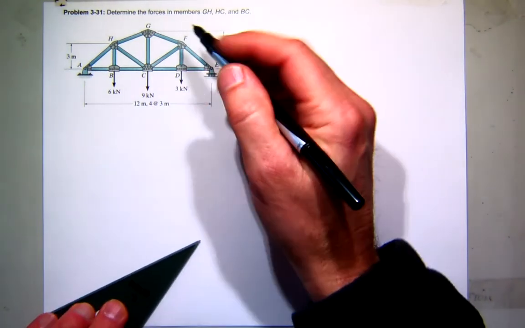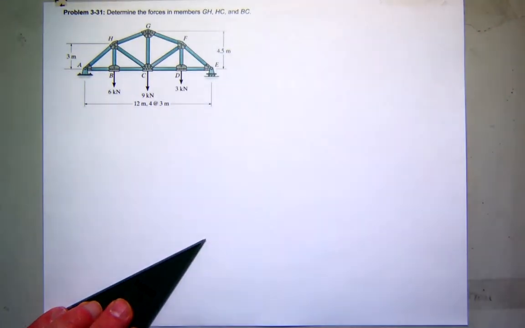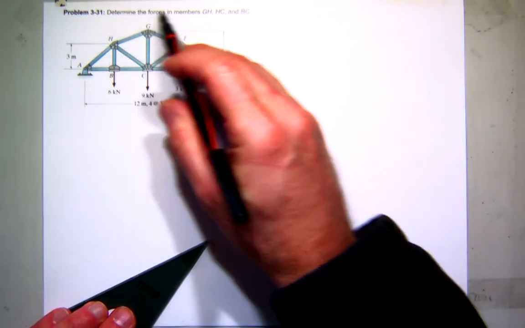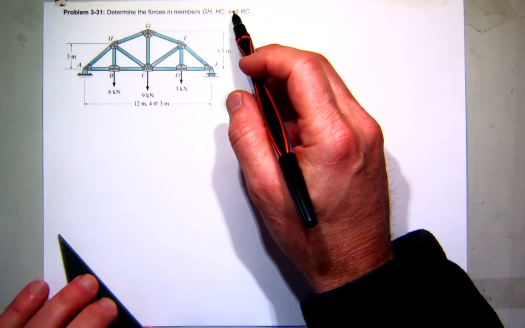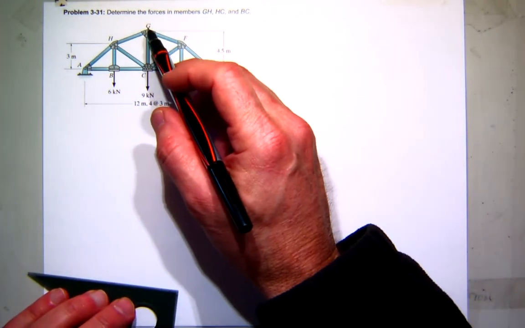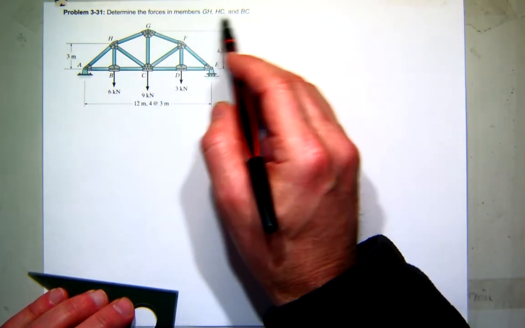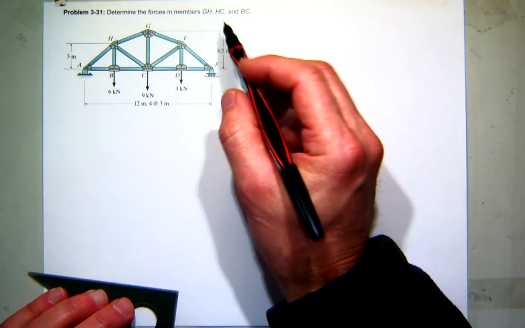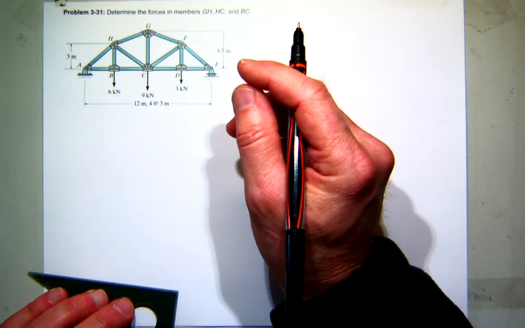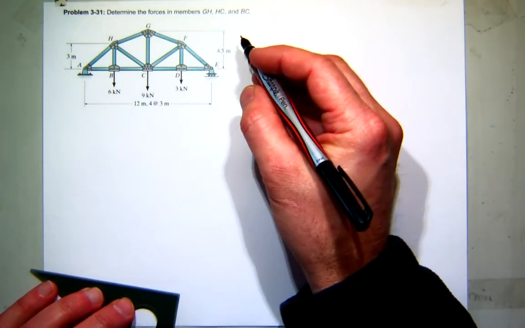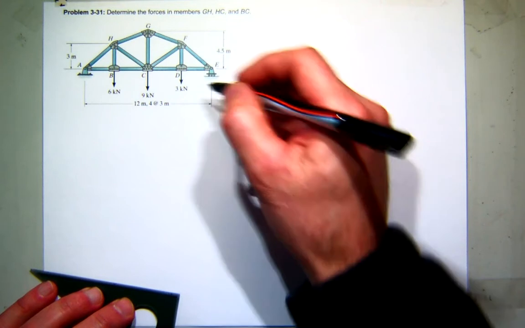Okay, so here's another problem. Again, what I like to do is, interestingly enough, read what they want. I think that's a good suggestion for you too. Make sure you're answering the problem that I'm asking you to. So in this particular case, we're looking for forces in just 3 members. That's usually a tip-off that probably method of sections is going to be the best way. Not always, but possibly. So I'm just going to go ahead and mark those.